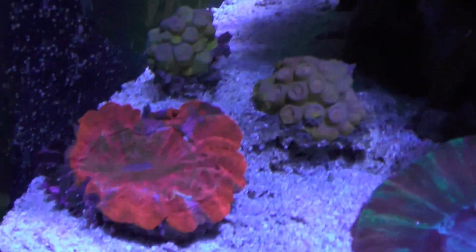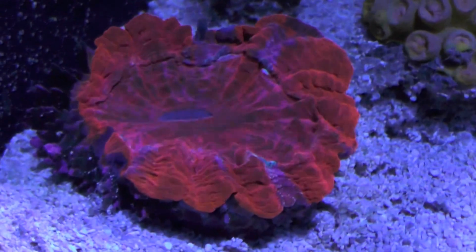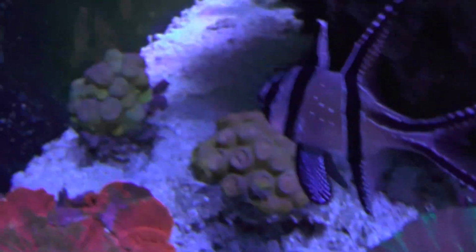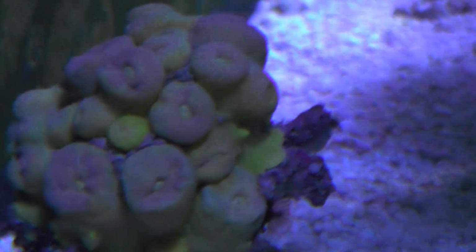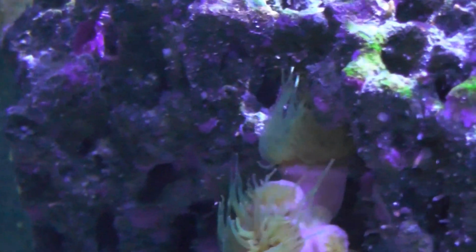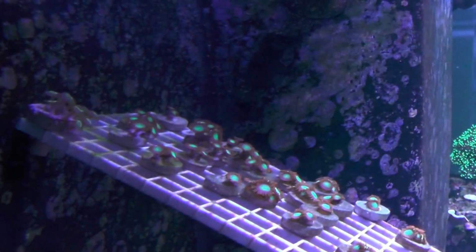I'm trying to bring this Acanthophyllia around. I bought it with what looks dead on the left hand side, or dying. I've moved it, and I'm probably going to move it again where there's a little less flow. And then of course I've got the orange sun corals and the yellow sun polyps, which you can see the yellow one is growing in parts. Little new polyps coming out. And then of course the Dendrophyllia, a little tougher, but this one's growing like crazy too. And then of course I've got all these little frags sitting up here for right now because I don't have what I wanted up here for the SPSs yet, but those are coming now that the aquarium's turned around.